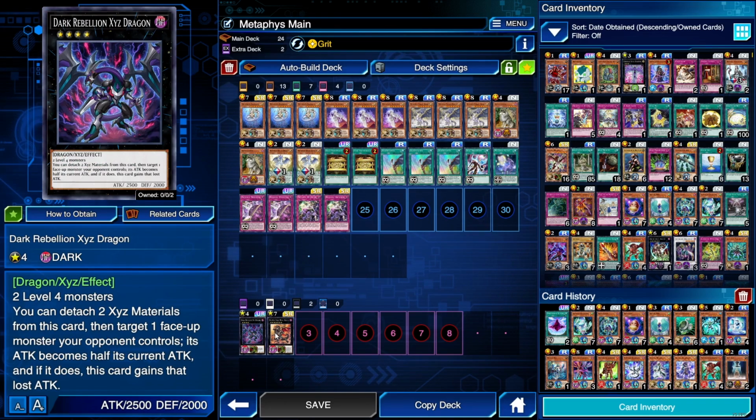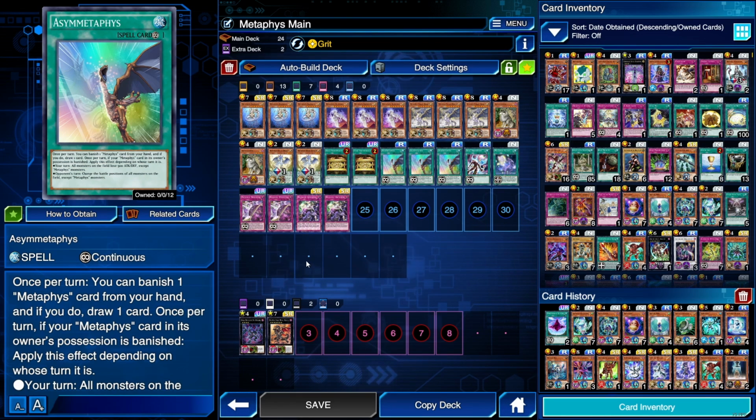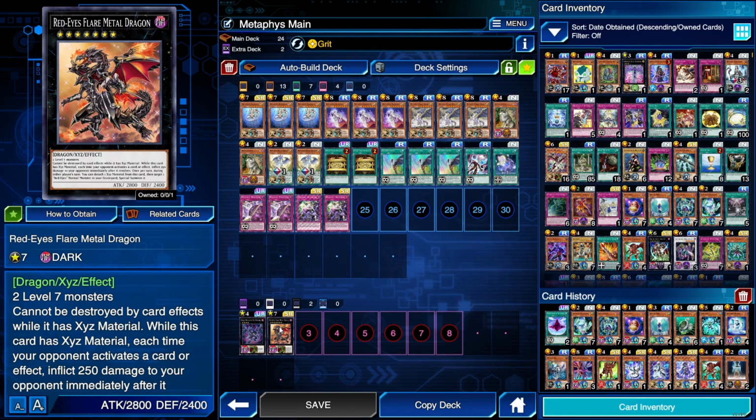And you can also see I do have a slight extra deck here. I put in Dark Rebellion Xyz Dragon simply because if I have 2 Aloof Lupins on field and their attack gets reduced too much by a Sim Metaphys, I can then Xyz summon into Dark Rebellion Xyz Dragon. So you don't need any extra deck, honestly, because you are never really going to use it, but I put it there just in case. Red Eyes Flare Metal Dragon, honestly, I don't know why I put him here. It's not important. I don't think I will ever use him.